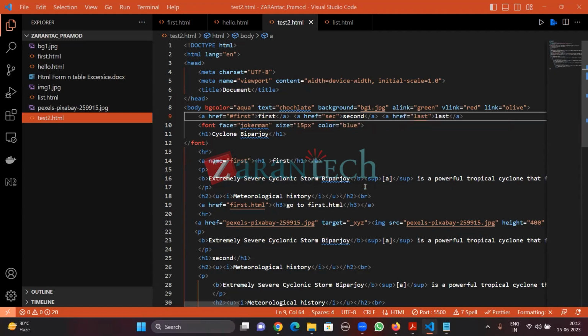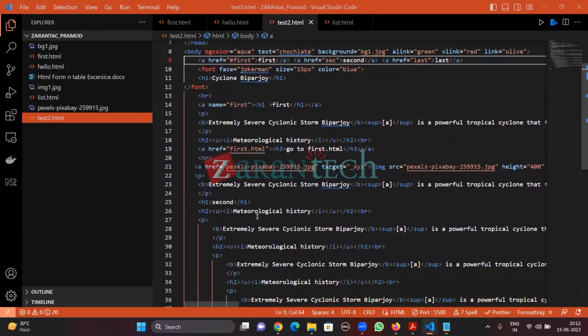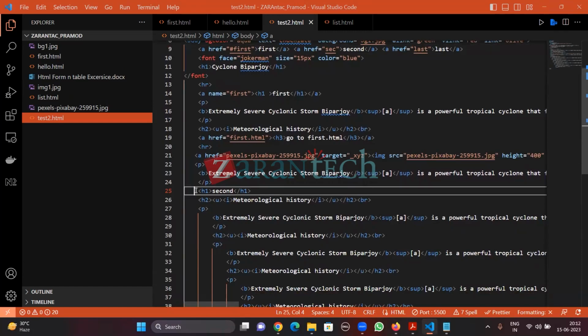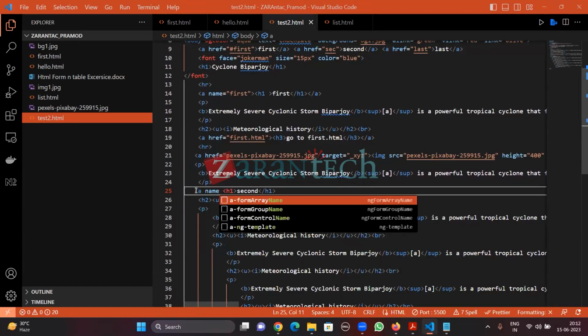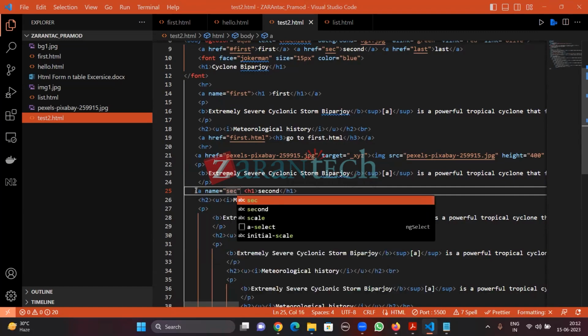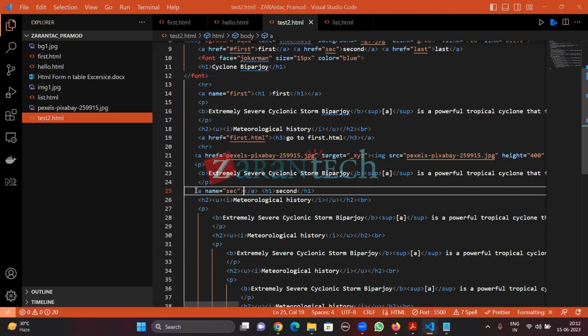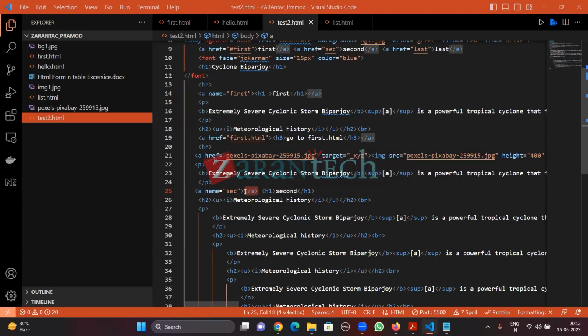Now go to the second where we have written second. Here I have to create the link A name equals sec, and close this anchor tag.